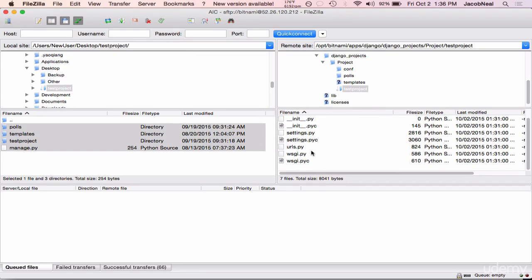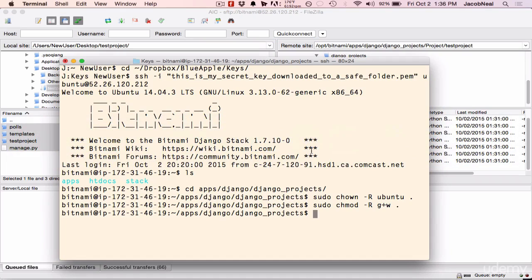Okay, now let's restart Apache to update these settings and create that folder.